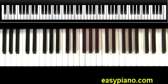So if somebody wants you to play an 11th chord, for instance, 11 minus 7 is 4. So the fourth is F, and the 11th is also F. 13th, for instance. 13 minus 7 is 6. So the note A in the key of C is the 6th, or it's also the 13th. Okay, so real quick, let's get back on track here.